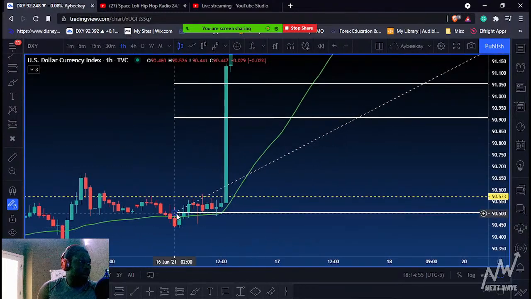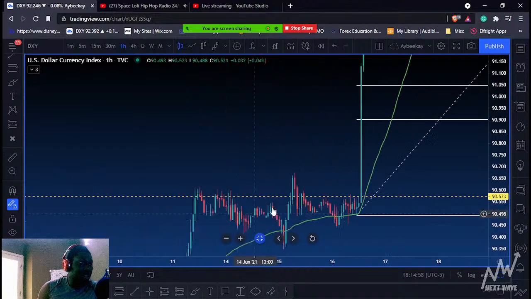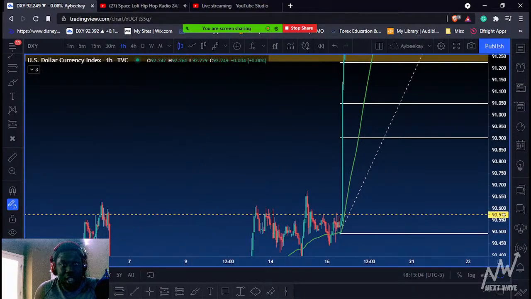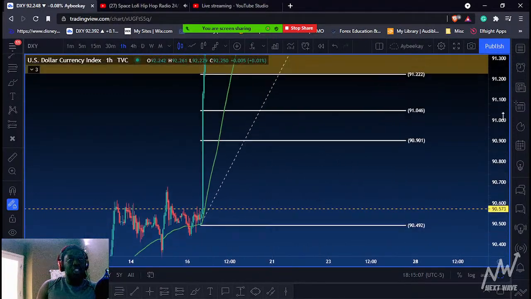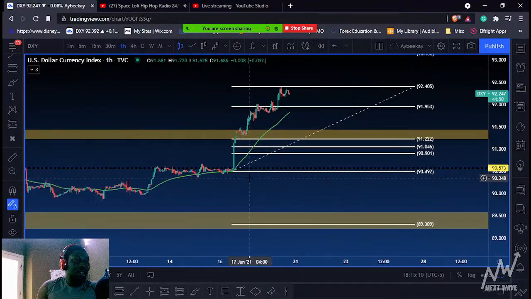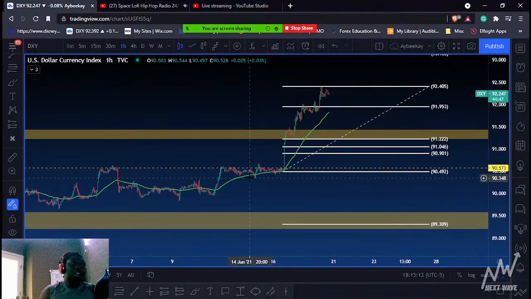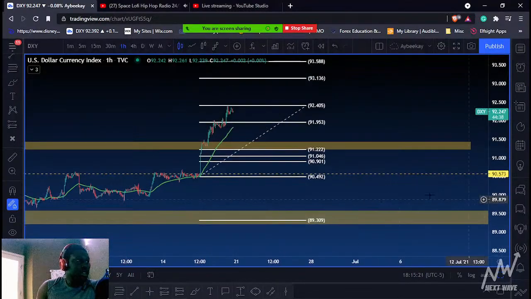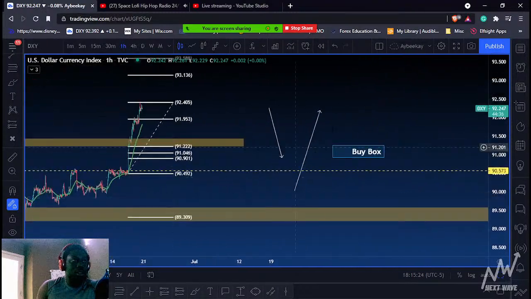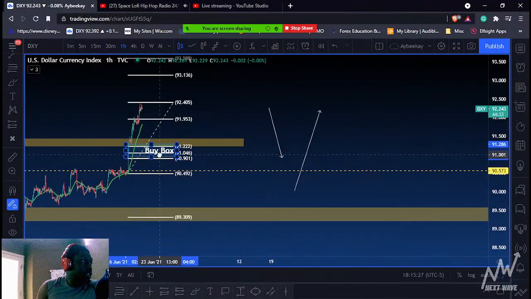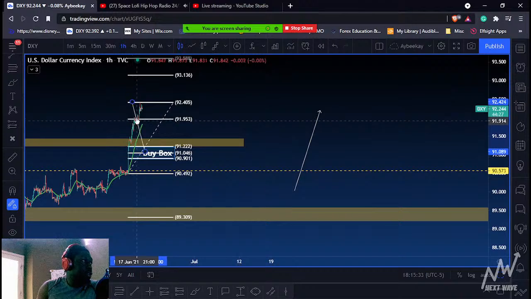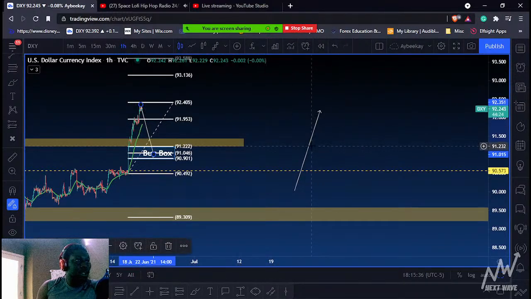that's why I want to put my fib here. Let me just put it correctly. That's why I want to put my fib there. And then if price ends up coming down to said 90.573, and I try to play this retracement move and lose, then it's literally going to just go back to a spot where I want to look to buy again, you know? So that's the only thing about it. But overall, I do like this play more. Wait, where's my stuff? This is what I would want to see more, most definitely. And if price continues going to the upside, then it just continues to the upside.